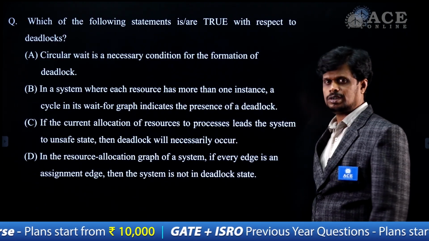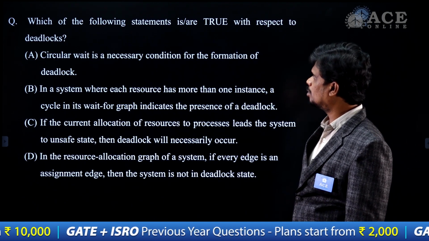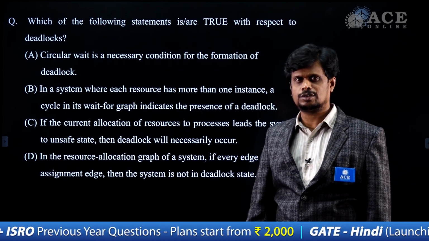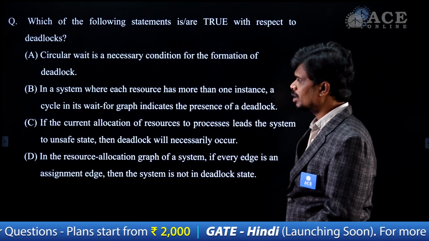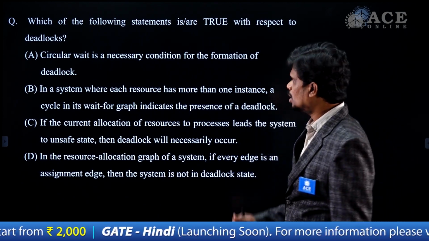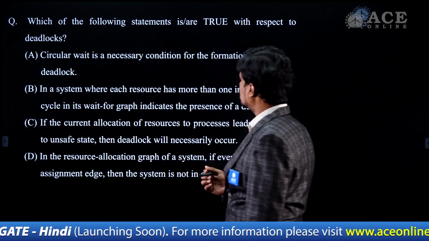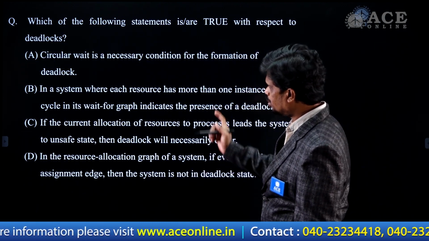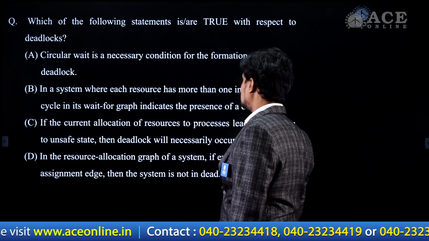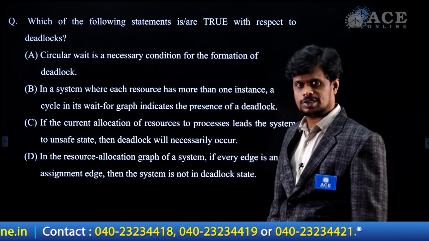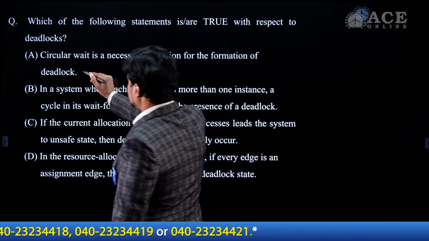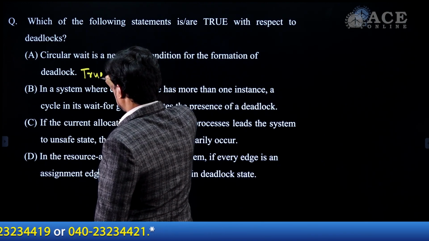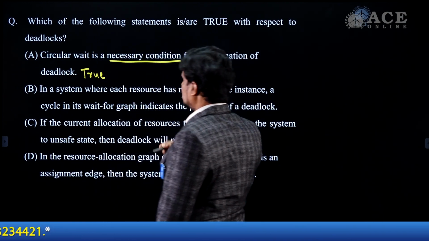So coming to this question, this is the question we have from the operating system subject in the GATE 2022 examination, based on the deadlocks concept. Look at the question statement. Which of the following statements is true with respect to deadlocks? Option A: circular wait is a necessary condition for the formation of deadlock. Yes, it is true. Necessary condition but not sufficient.